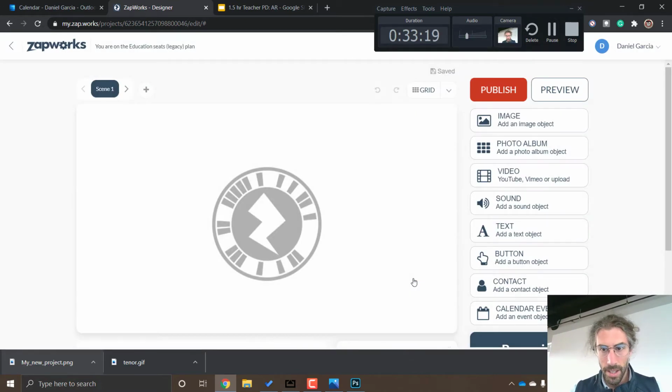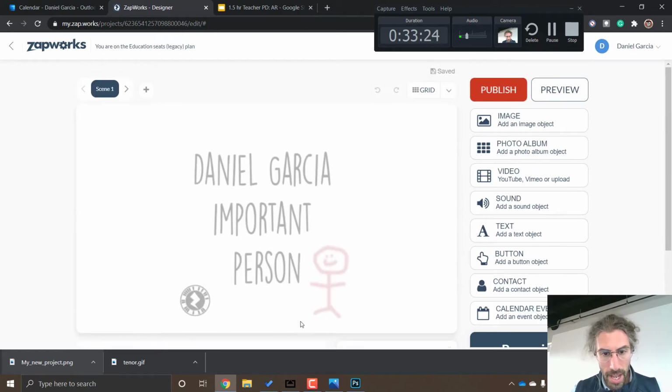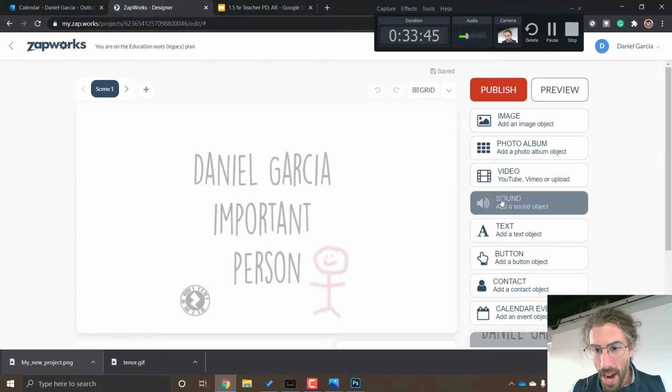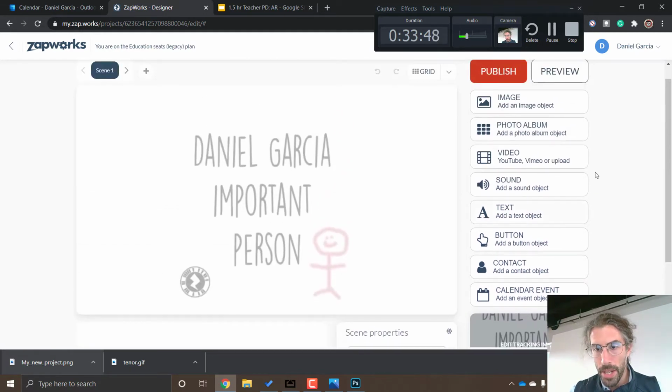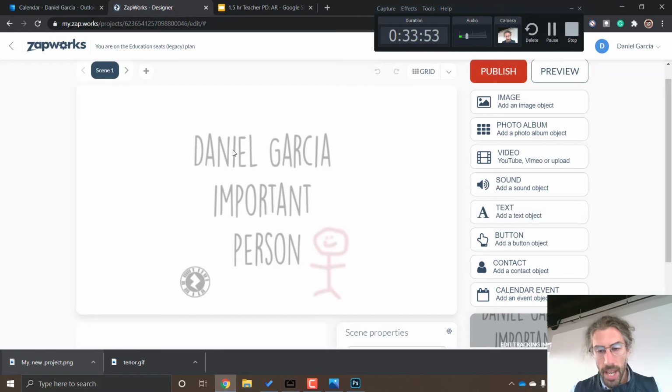Hopefully so far you can see how quick and easy this is. Now, here we are. You can see in the background is that image. I made it white, so you can't really see the borders, but basically we have my business card there. It's put it there so I can see where I'm going to start to place stuff in this augmented world. What you place in front of this and where you place it is how it's going to appear in reality when you see it, if that makes any sense. Down the side here, we have a bunch of little buttons, and this is how easy it is to work. Wherever I place this content over here is where it's going to appear.